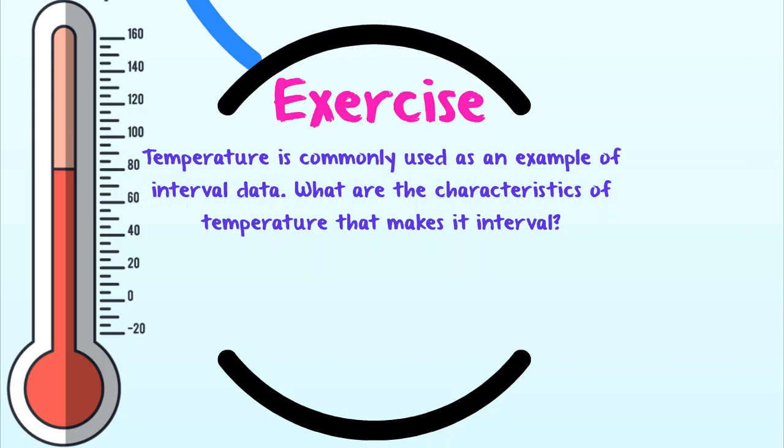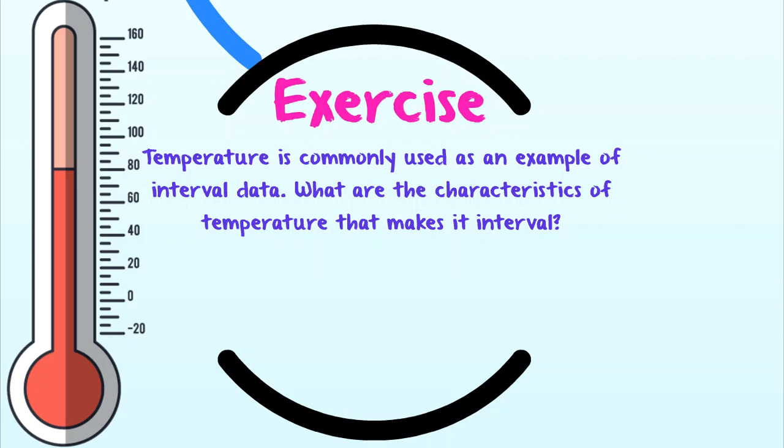So that's something that I didn't really mention before. That's the characteristic that's really important: in interval data, 0 is kind of meaningless. It doesn't really mean a void. And also, is 40 degrees really twice the temperature of 20 degrees? No. Is it really twice as hot? Is 120 really twice as hot as 60 degrees? Unless there is one system where 0 is... is it Kelvin? I believe that 0 Kelvin is absolute 0, but that'd be the only one. Other than that, 0 is just a relative number.